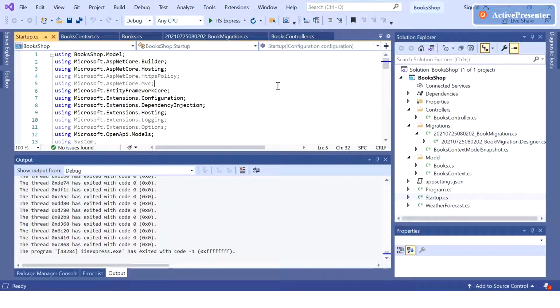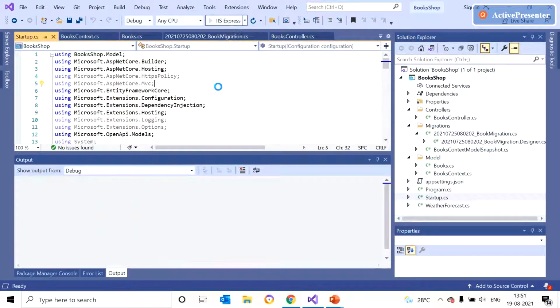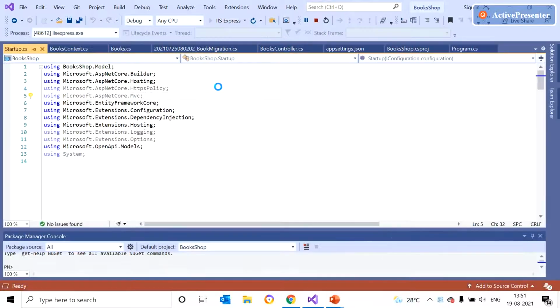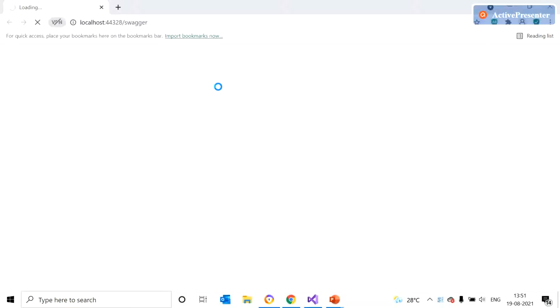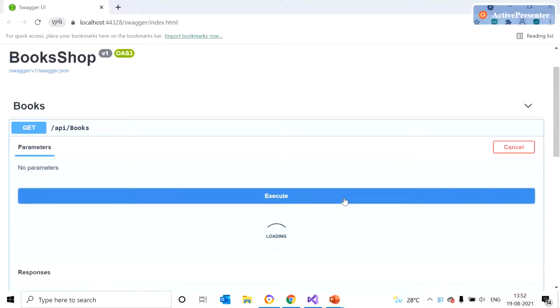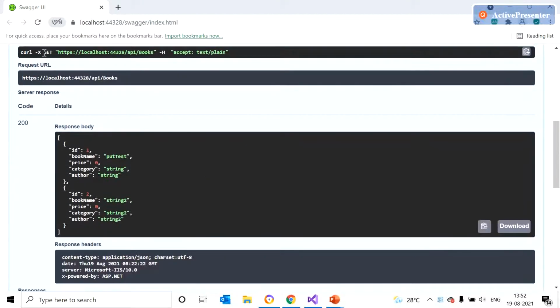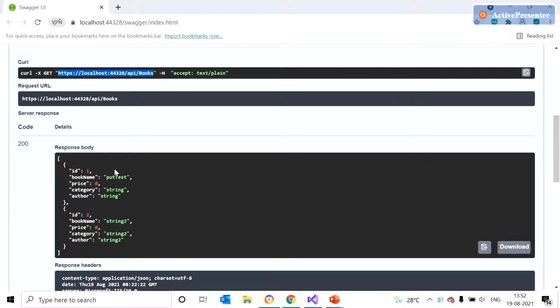I already created a .NET Core project for services. In this project we can see that get, post, and put methods are there. Today we want to discuss only listing a set of items in an Angular project, so we only consider the get method. Just execute it. We can see the API here, and two items are available there with some dummy data.